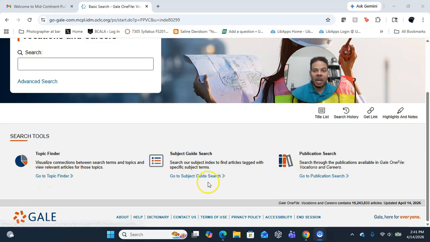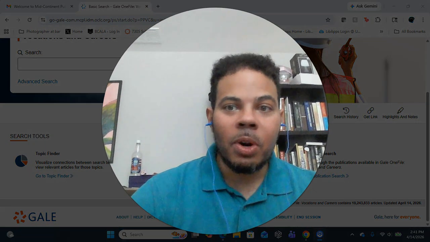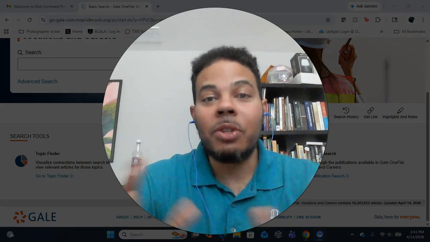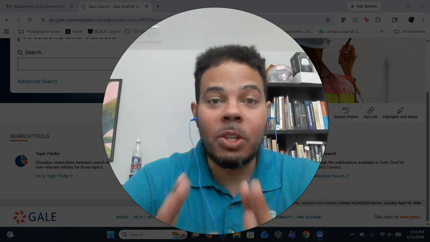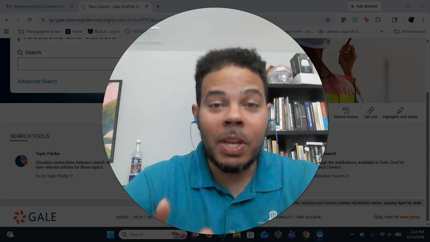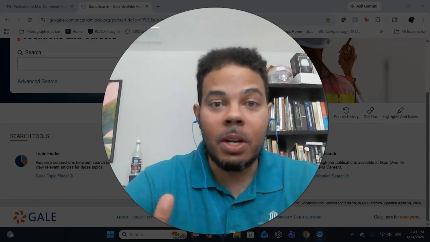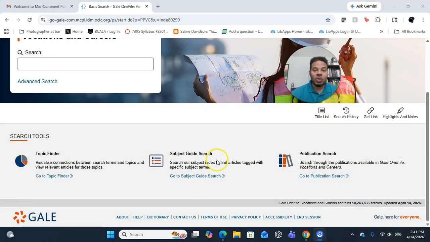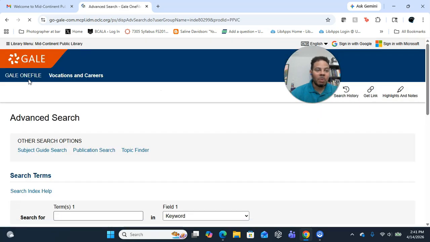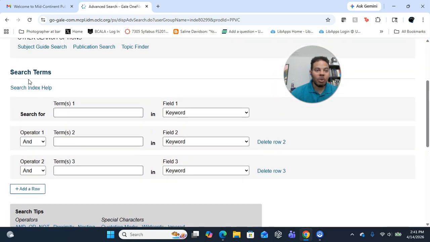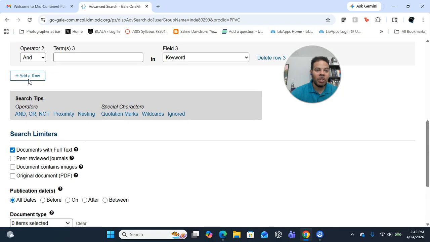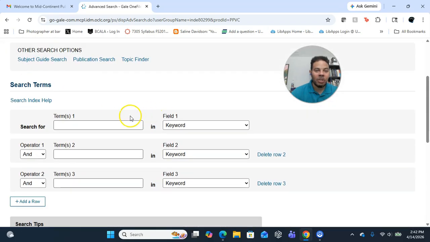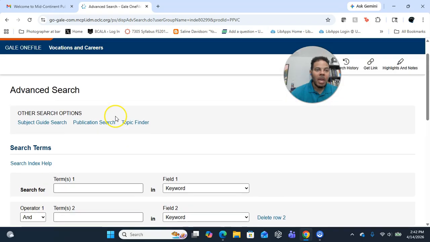They go deeper in trying to find different types of adjacent information and things like that. But really, every time, and I do mean every time, 100% of the time that I used this database, the advanced search itself was good enough to get me to where I needed to be. So I didn't really use these search tools. I'm not going to spend time in the check-in video dealing with those, but if you want to learn how to use those, then by all means, find a tutorial and do so.